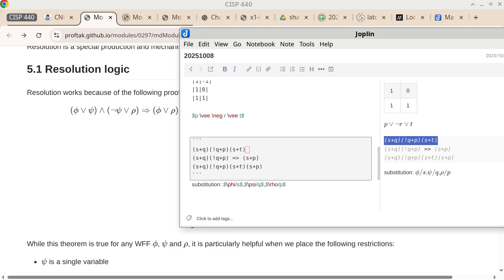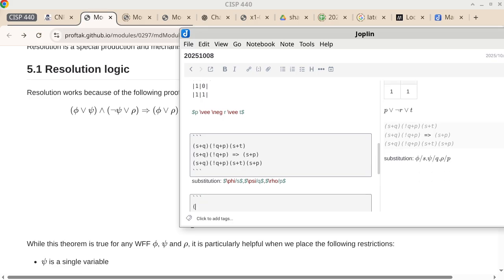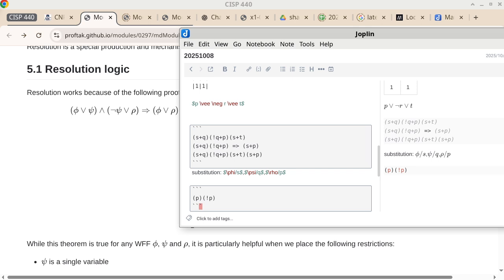All right. So this is one example. Now the question is, what if we have a really tricky situation like the following? This is a little tricky, because it has P and then we have not P. And I claim that I can also apply resolution here. You look at this and go, no, there's no way we can apply resolution, because P is not even a disjunction and not P is also not a disjunction. So it doesn't fit this particular pattern, and as a result, we cannot possibly apply resolution here.